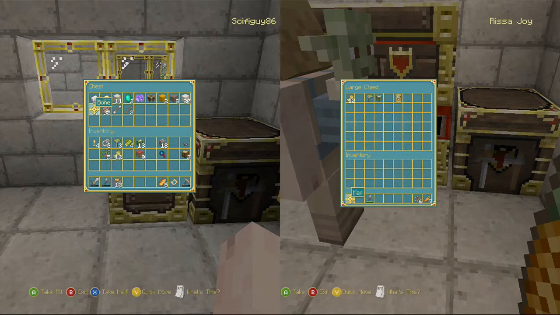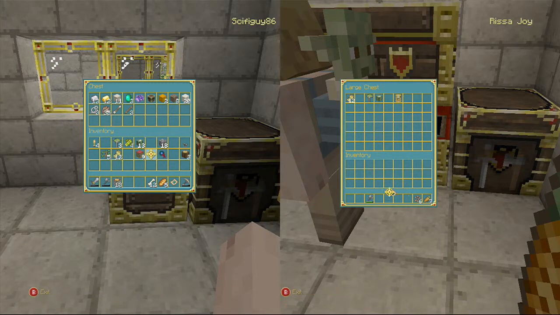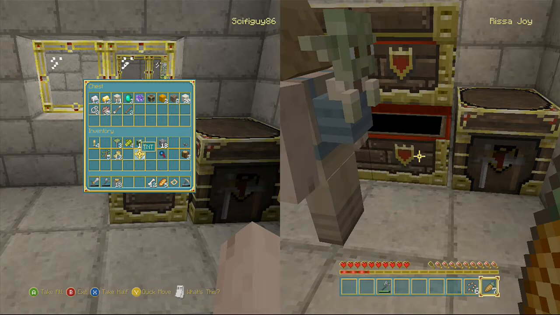I'll probably take my bones with me, actually. Do I need the map? I probably don't need the map on me, well, keep it on you just in case, because I might need you to pull it up for me to find my way back. Okay. Like if I die or something.